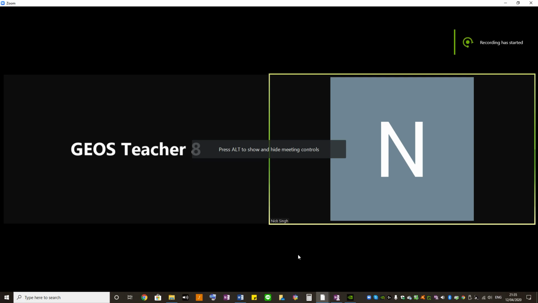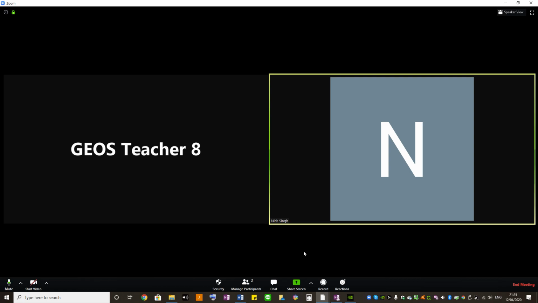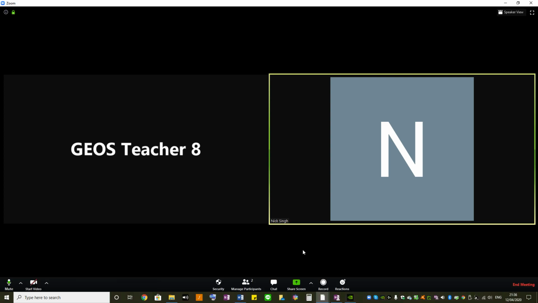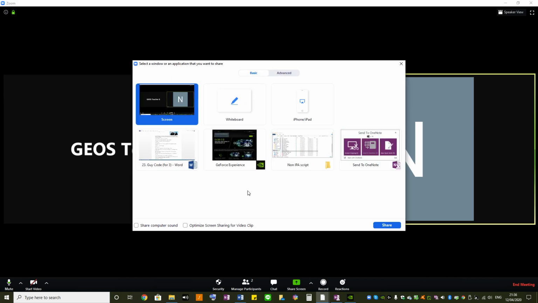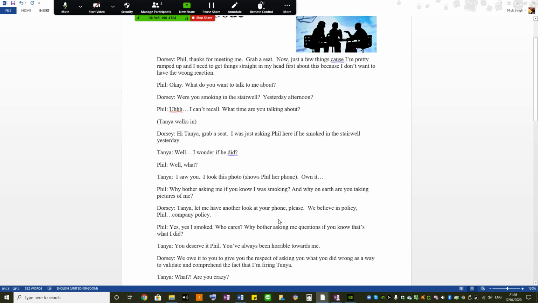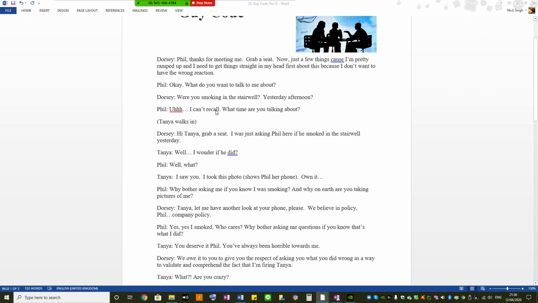Hi everyone. So here's a simple way of how I use share screen to teach 4 different things. We're going to start with sentence stress, and then we're going to look at word stress, stress timing, as well as intonation. So first, open up one of your scripts or something like that. This is something I use in class every now and then. And I'm just going to point this out to a student.